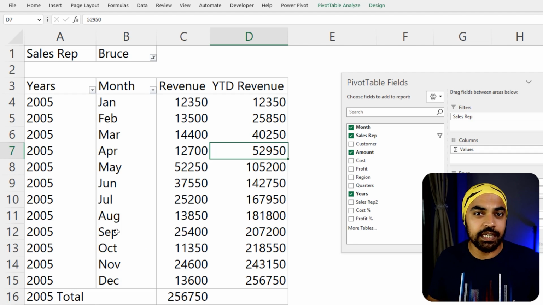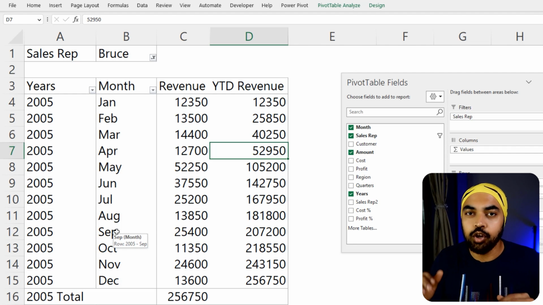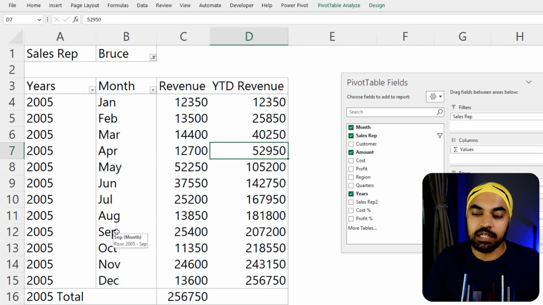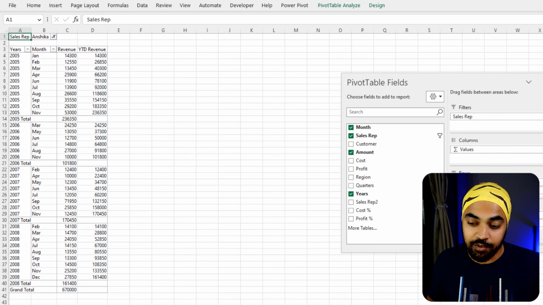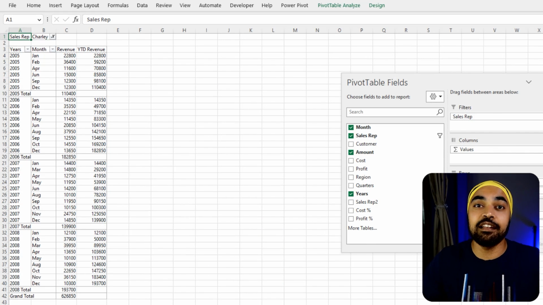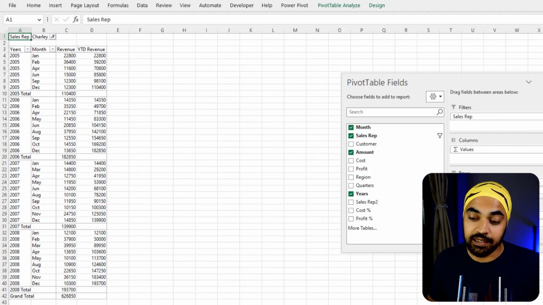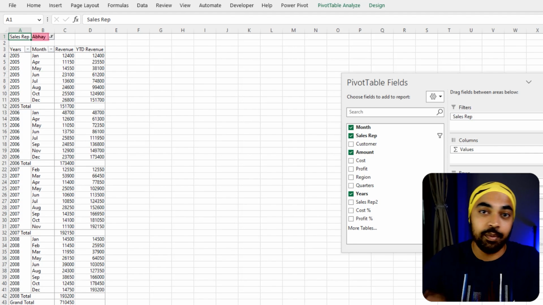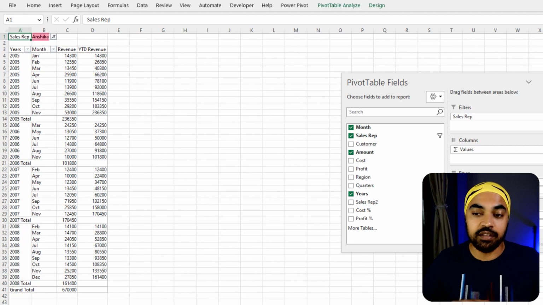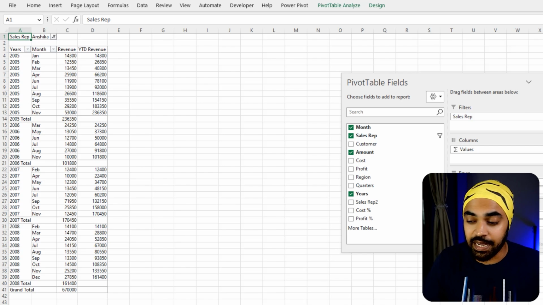Now, let's just say that you are maybe not interested in creating multiple pages right here. You are, however, interested in creating multiple Excel files where this data can be labeled as Abhay, and Abhay is one Excel file, Anshika is another Excel file, so on and so forth, and you would want to email those files to everybody else. Now, you can't really do that using a pivot table, but you can use a very, very simple macro for that. And I just Googled it. I found a very nice macro to do that.